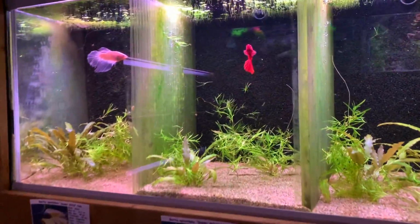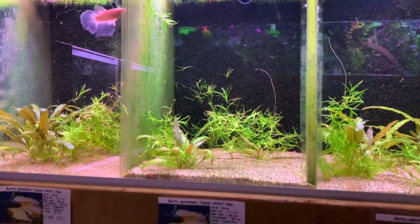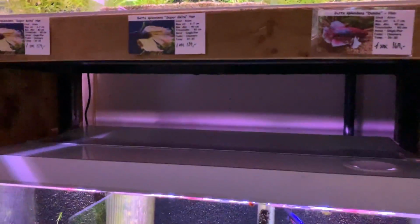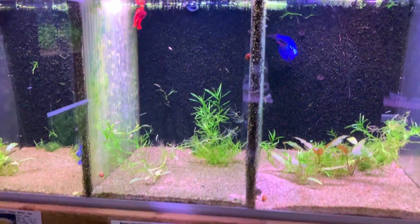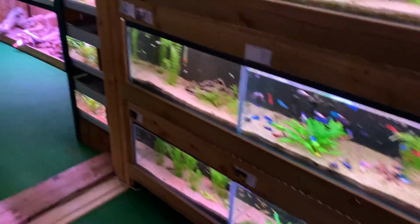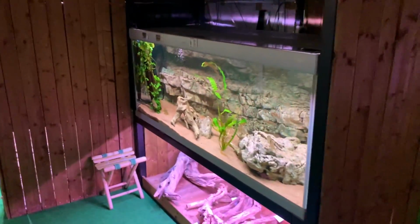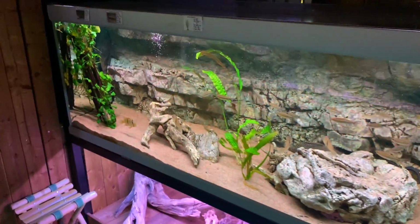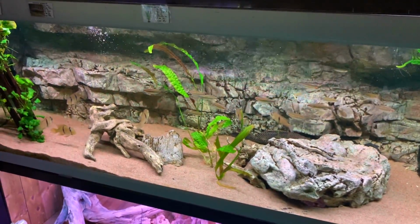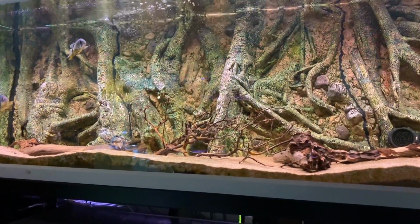Well, I'm in Denmark at least once a month at the moment, twice a month, so I'll probably be coming to your store a lot more. Always welcome. A new aquascape every time I can. Imagine turning all these tanks into full aquascapes. More big tanks here. How big are these? 600 litres? Yeah, 776 to be precise. Similar background, 160 by 60 by 60. Amazing.